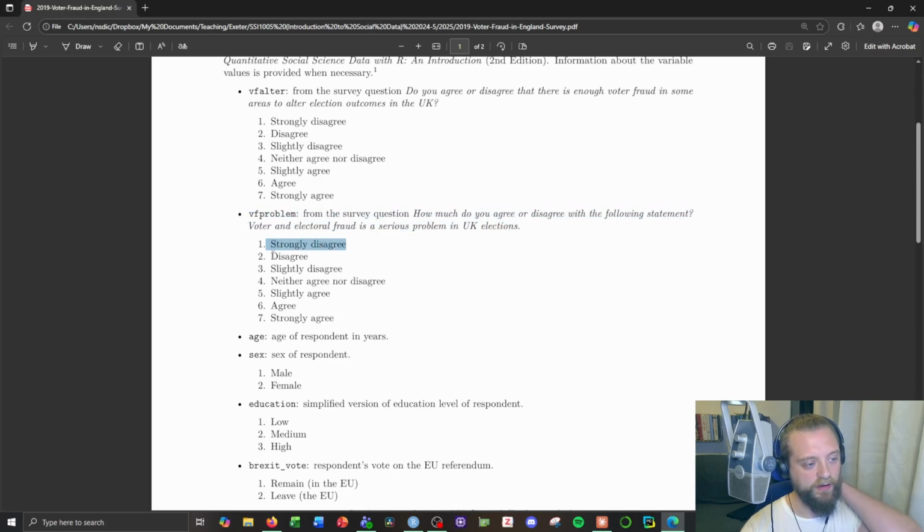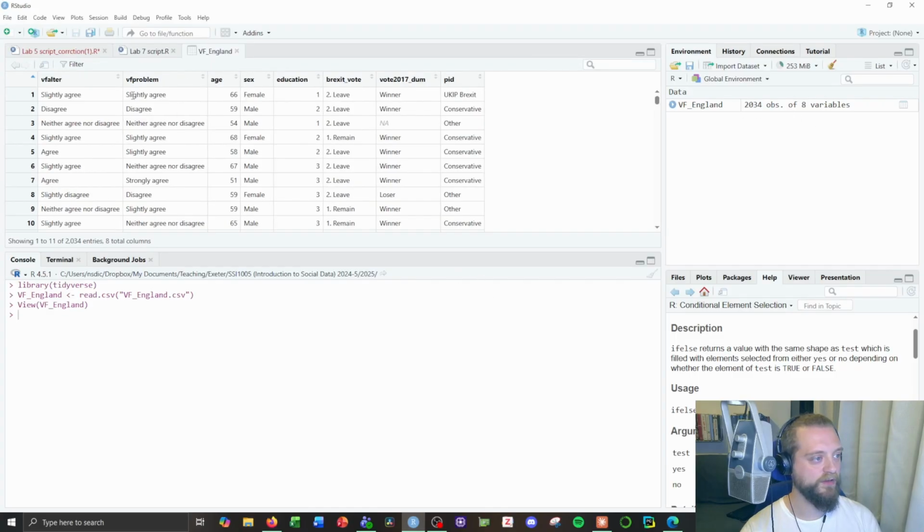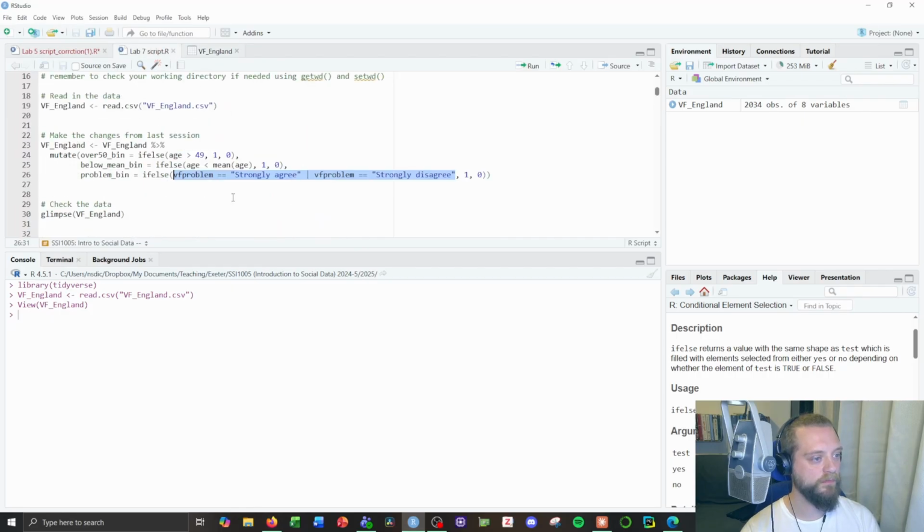And these answers in our data are coded as characters: slightly agree, disagree, neither agree nor disagree. We can pick out these answers, so we've got VF problem strongly agree and VF problem strongly disagree.